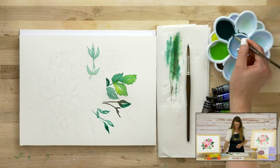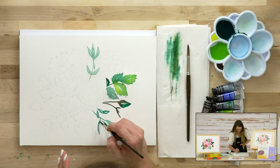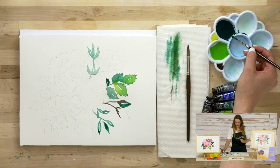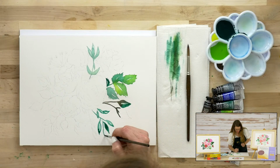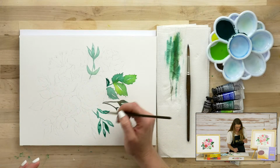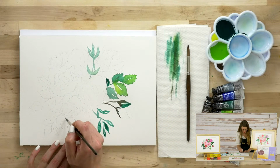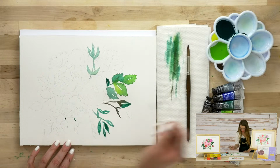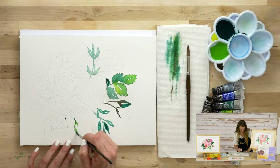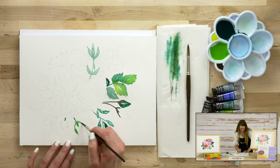Okay, and I'm making sure that I'm leaving a little bit of highlight. And I think you just get used to, if you're out there painting along, maybe you agree with me, I think you really get used to the brush stroke. And you can lean on that to help get you through. Okay. Now we have some rose buds. I'm painting those in with a little bit brighter green.